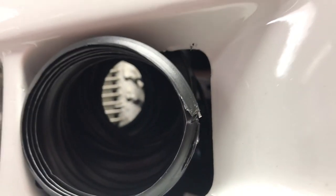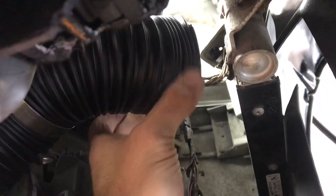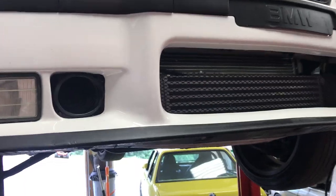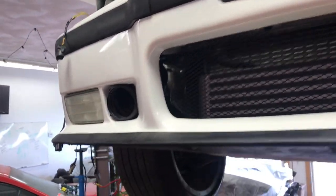You can see it going right to the oil cooler, actually, in the background. But here it is. And it's actually in there pretty good. It's not really moving. And you can kind of angle this wherever you want, you know? It kind of snaps like a vacuum hose. It's pretty cool. So, done. Now it's time to get these suckers in. Probably should have done this before I put the bumper on, but I didn't, so.